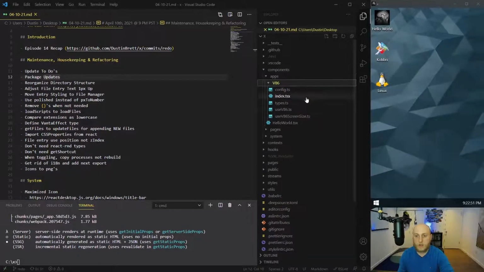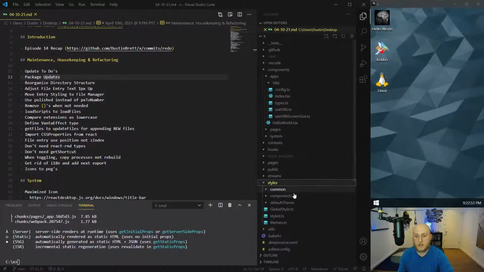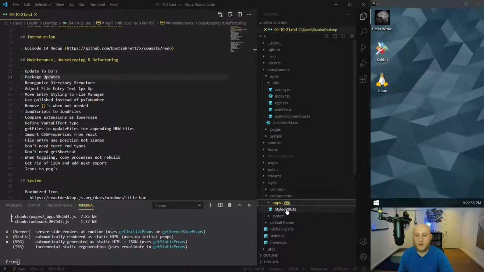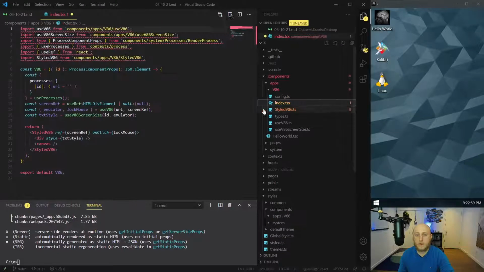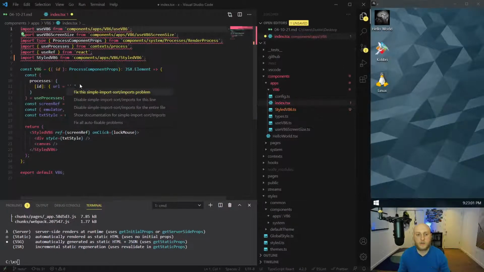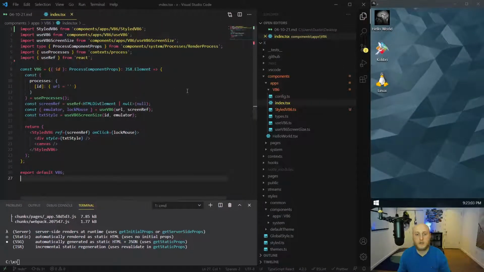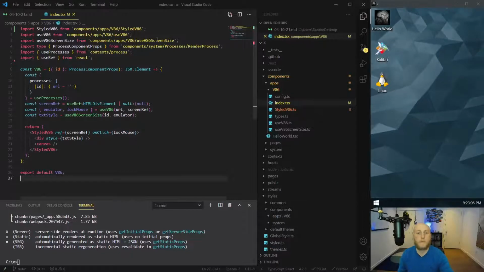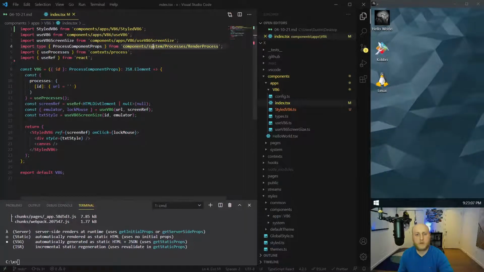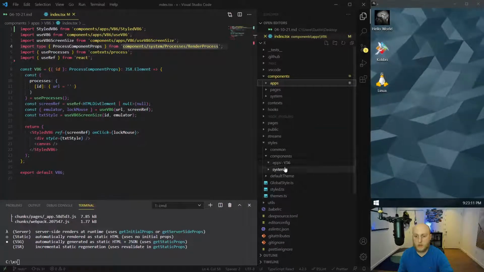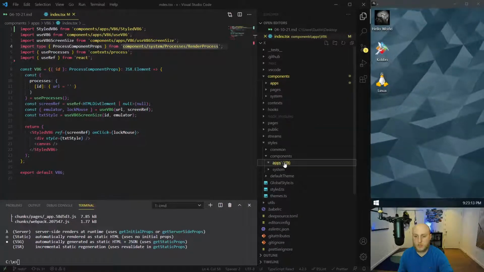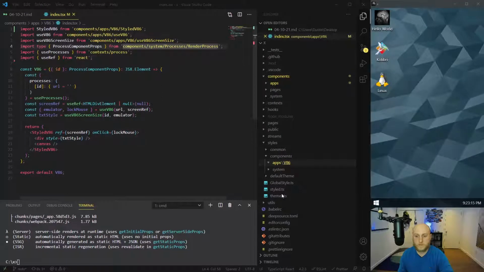So let's say for the app here, let's say for v86, that's got a style. Let's take that right away. There we go. Move that into there and it changed that. And then it's going to need to reorganize, of course. Nice. Yeah, so that's good there. I want to move all the styles. That was one of them. So this entire folder doesn't need to exist anymore. That folder and this folder.